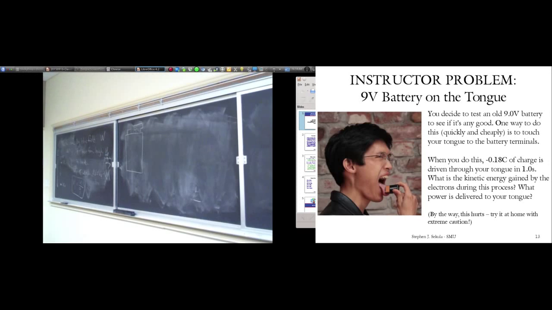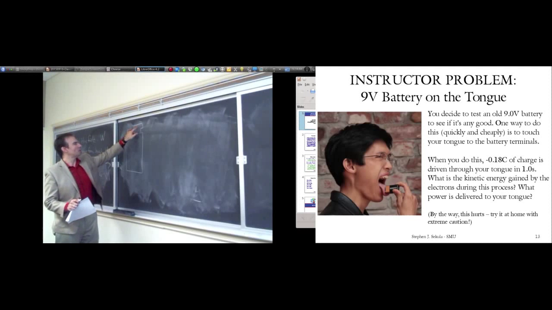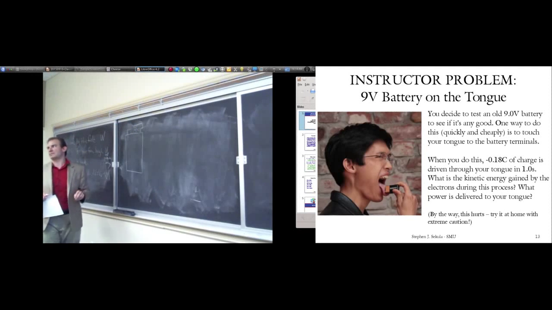And then you put everything in backward, you can either fry the electronics if it's a bad electronic design, or it just won't work, right? And then you have to flip all the batteries around and get it right. 9 volts are nice because they're designed to only go in one way. So if you try to put this terminal into another receptacle of the same shape, it just won't fit. That's great. So you flip it around and then it'll just lock together. So that's kind of nice.